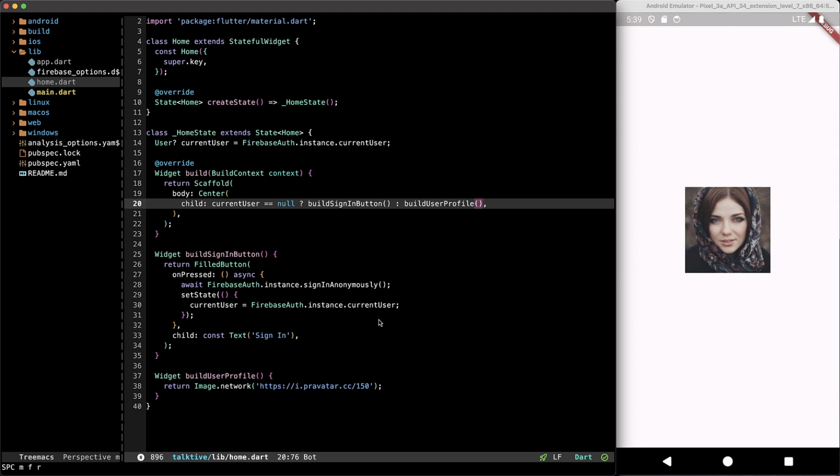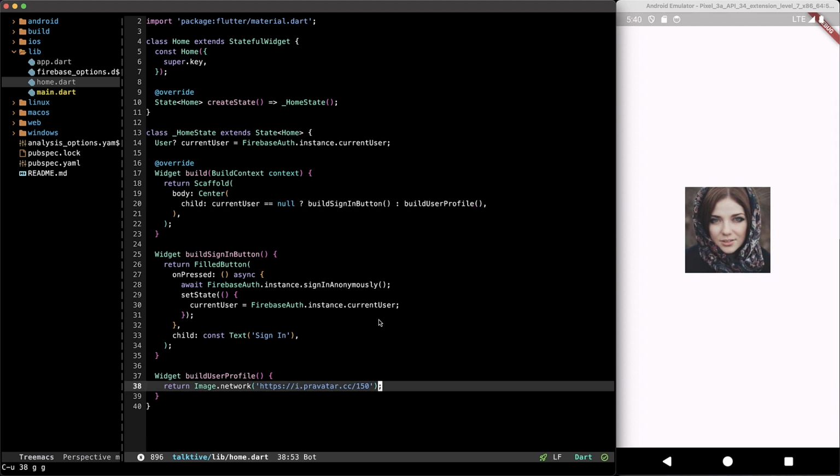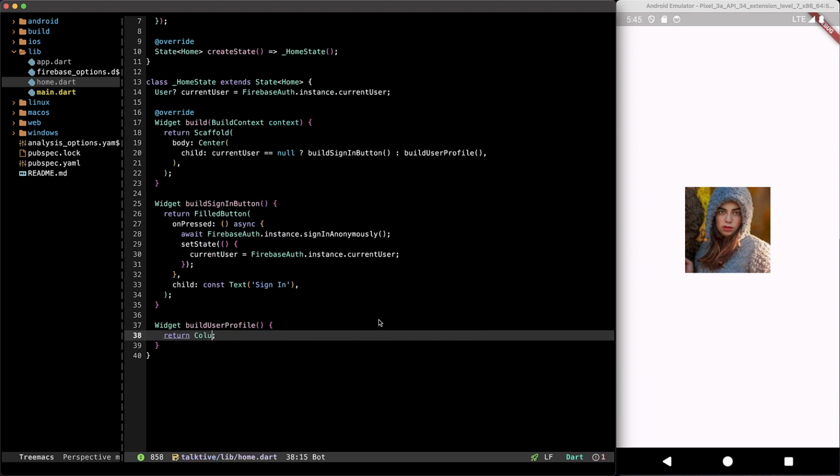Looks good. In fact, we can uniquely determine an image based on the ID of the current user. As long as you don't log out and switch users, the image will remain the same. The current image is the one corresponding to the ID. Speaking of logging out, it's just as easy to implement as logging in. But before we add a signOut button, let's wrap the image widget with a Column widget.